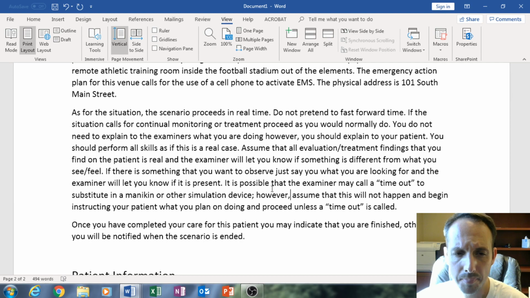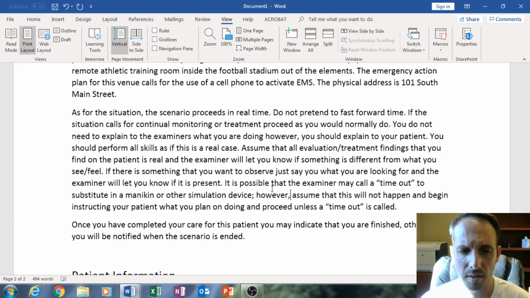We will be there as well, mainly running the camera, but you need to speak to your patient. Obviously, you're going to start by either introducing yourself, or a lot of times you can just say, hey, what happened? What's going on?